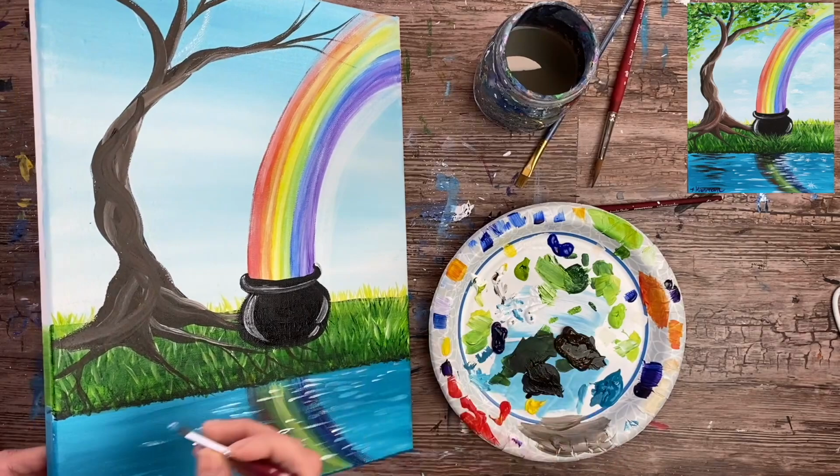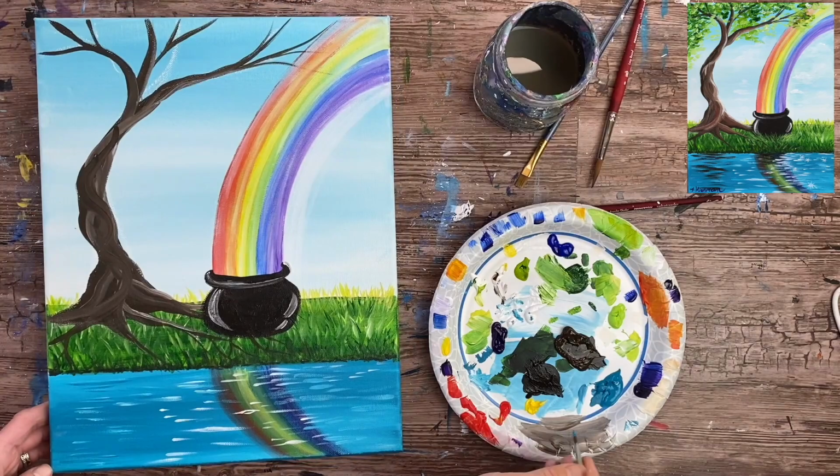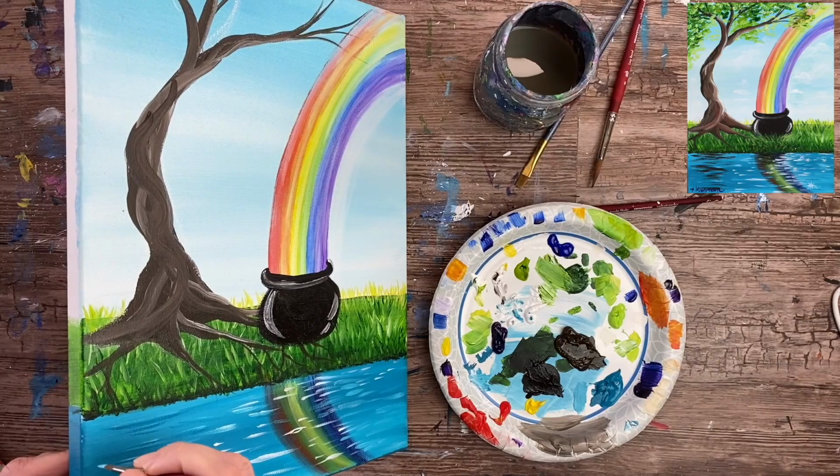So over here on the left, I'm doing more of that turquoise color mixed with the white. We still want the water texture illusion, but it's not bright and sparkly in that area.